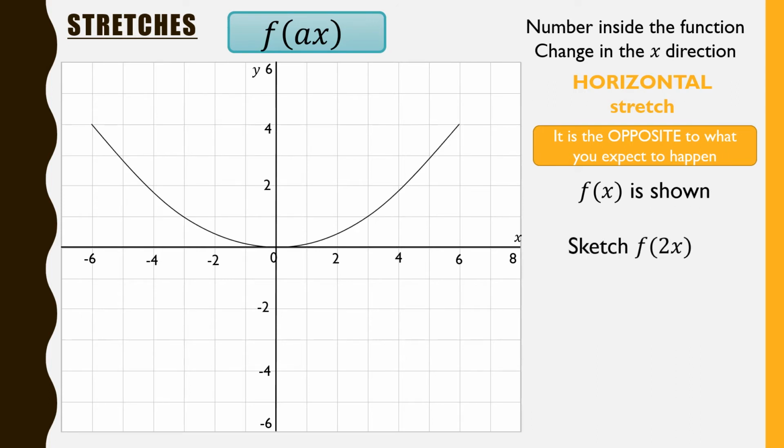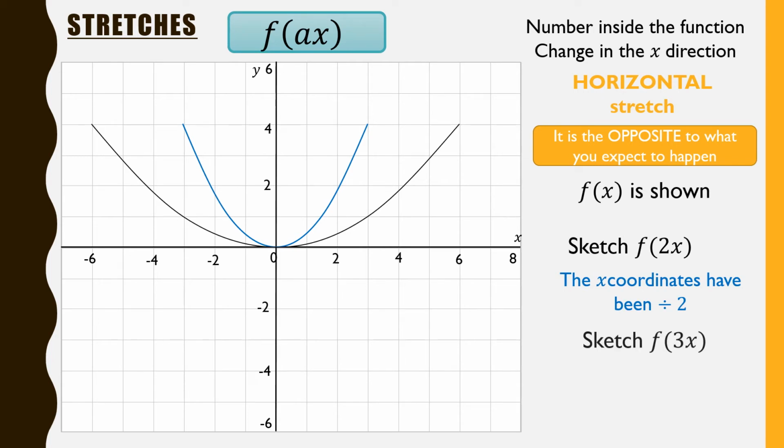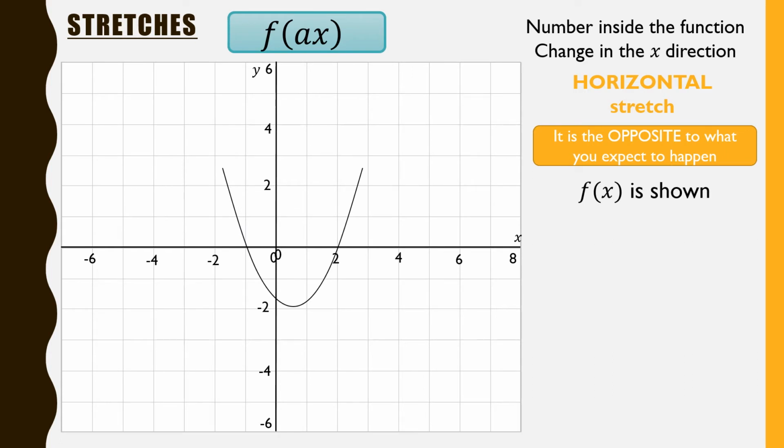F of 2x, you would think that it's going to stretch twice as big in the x direction. But actually what it does is it stretches inwards. The 2 means we're actually dividing the x coordinates by 2. And if you had a 3, it means rather than timesing it by 3, you're actually dividing your x coordinates by 3 to make it go inward. If you look at where the coordinates are here, for example, take the black edge, we've got 6, 4. If I was then doing f of 2x, I've got 3, 4. So I've halved my x coordinate, and then divided by 3 to get the top of the red one, 2, 4.